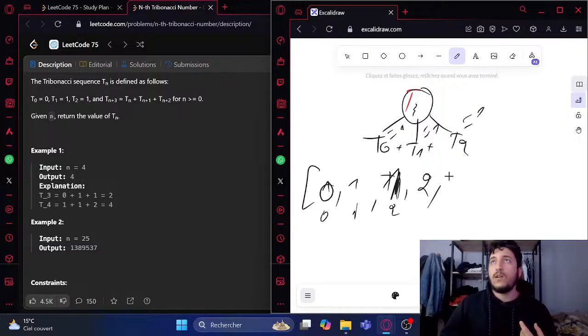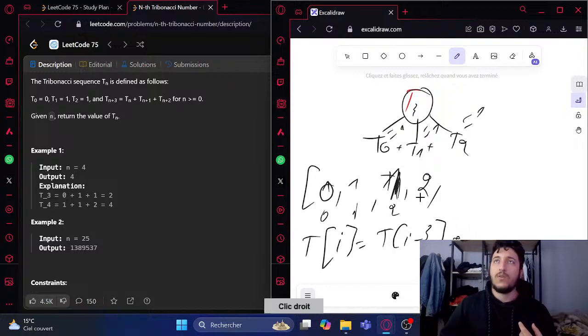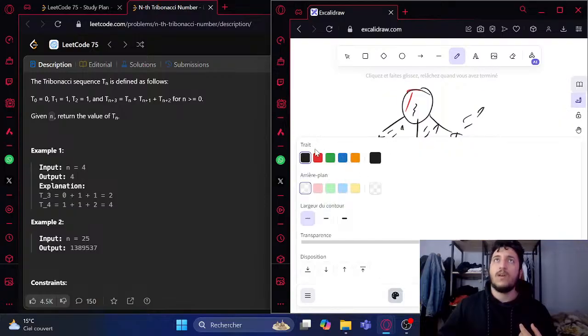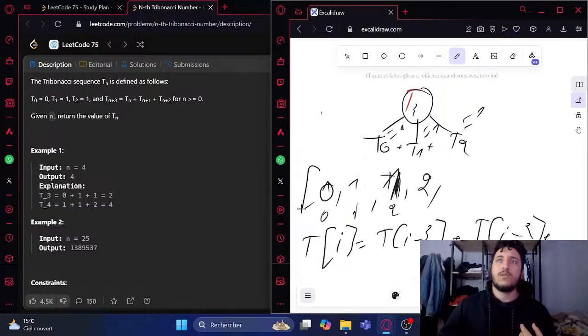And then we're gonna use the formula T of I equal T of I minus 3 plus T of I minus 2 plus T of I minus 1. I think this can help us, so we're gonna use this.